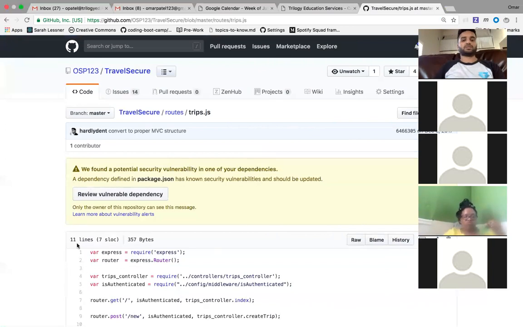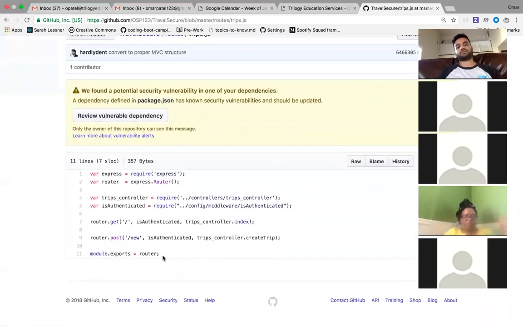Now we have the ship master that is in charge of that location, saying, okay, all trips are going to come to me, and I'm going to tell you what to do when you get to these. You're going to execute this thing. The controller is saying to do the following things, right? Well, I shouldn't say telling you. The routes file is getting you there, and then the controller is saying, this is what I want you to execute, right?